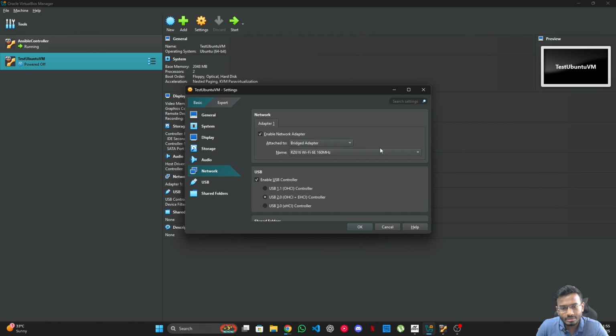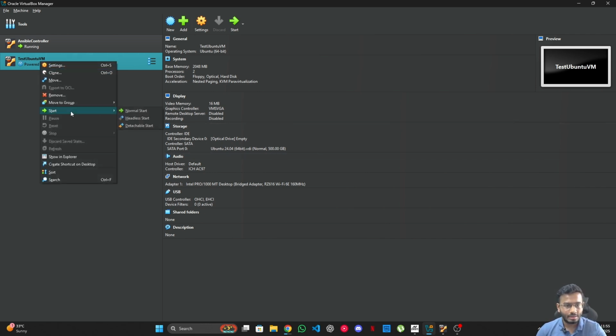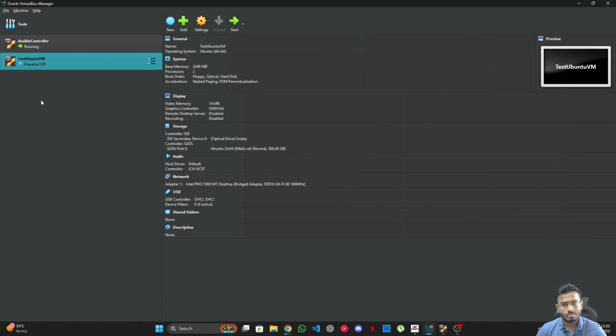After you click that, you will see all the interfaces that are attached to your host machine. I can see my Wi-Fi card that I will use for giving my VM the internet access. I will just select that and click on OK. So we are done with the configuration part of our virtual machine. You can just go ahead, right click and click on start, and the virtual machine will get powered up automatically, and a few installation bits will run.